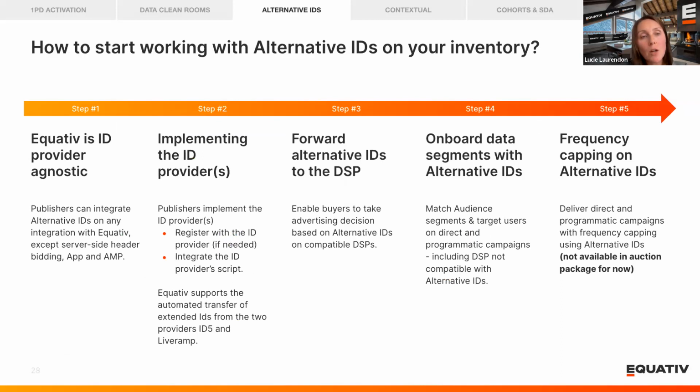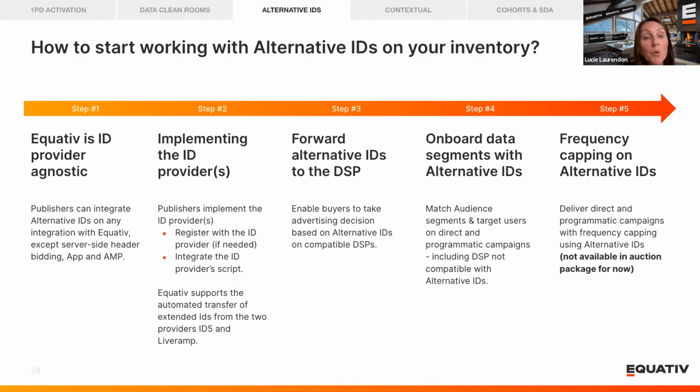And so, how to start working with alternative IDs on your inventory with Equativ. As mentioned, the first step is that Equativ needs to be compliant with the ID provider. So a publisher can integrate any alternative ID that was provided in the list in the slides before. Then, as a publisher, you will need to implement the ID providers.